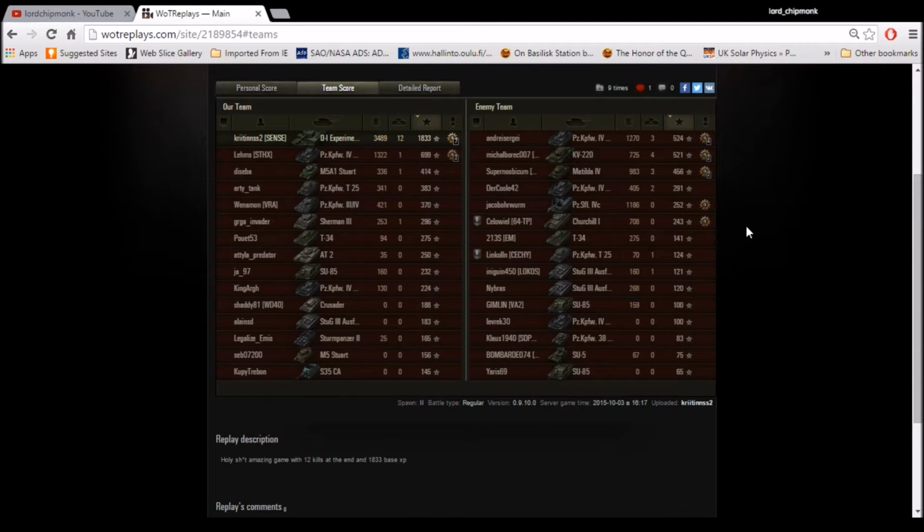Crit managed to pick up 3,489 damage in a tier 5 tank in a tier 5 game. Holy sweet Jesus. I haven't actually counted it up, but I would not be surprised if Crit did more damage that game than the rest of his team combined. I would not be surprised at all. In fact, a quick bit of mental addition indicates that may well be the case.